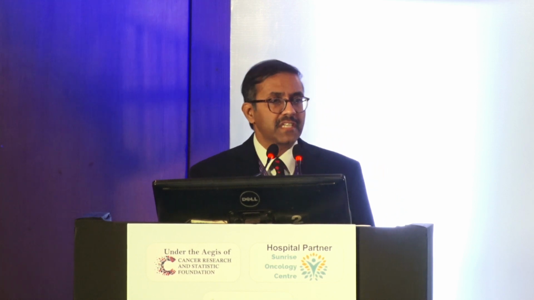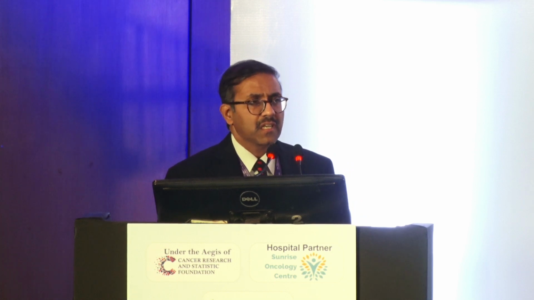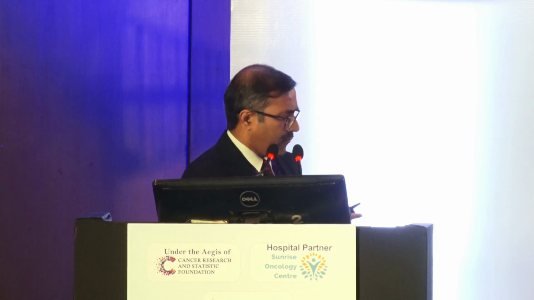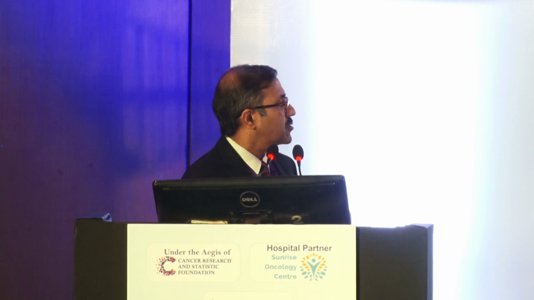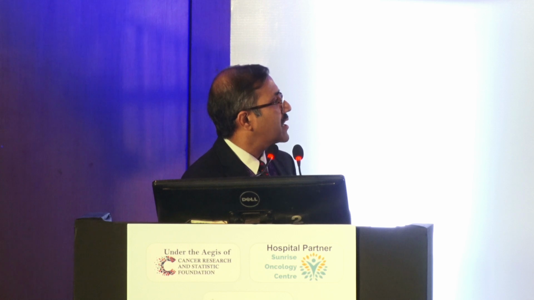Moving on to BRAF V600E, this is a cartoon showing the functioning of the RAS-RAF pathway. Normally it requires a growth factor, and once this growth factor binds to the receptor tyrosine kinase, it helps normal cell proliferation and survival. When you have a mutation like the V600E that leads to a constitutive activation of BRAF, it leads to cell proliferation and survival, even in the absence of these growth factors.